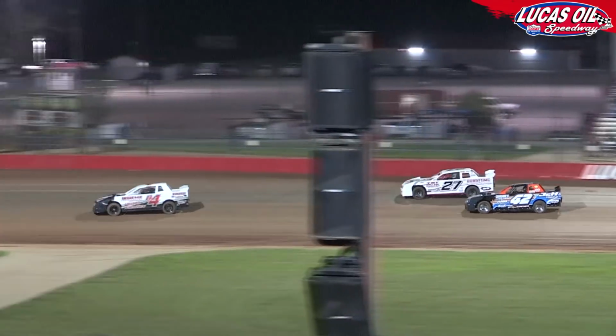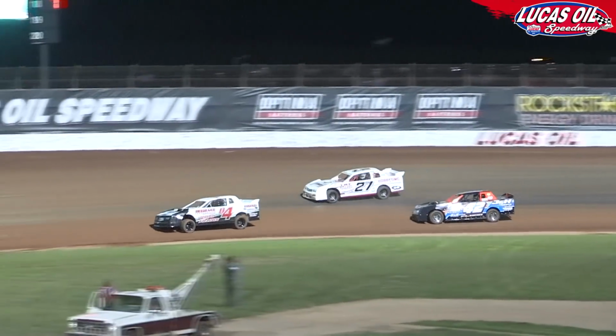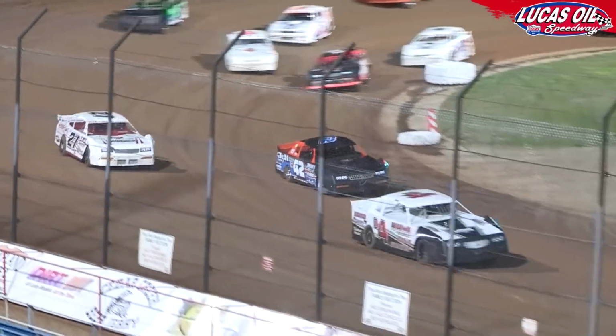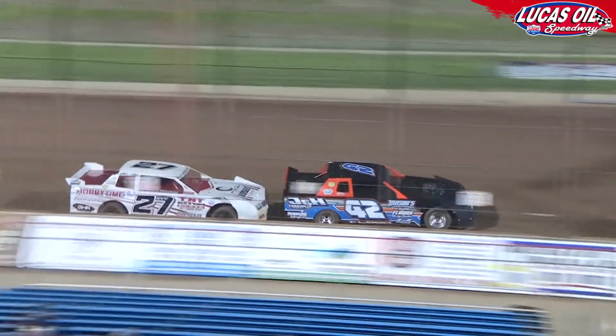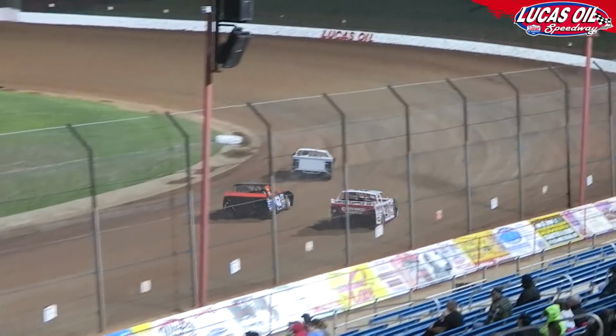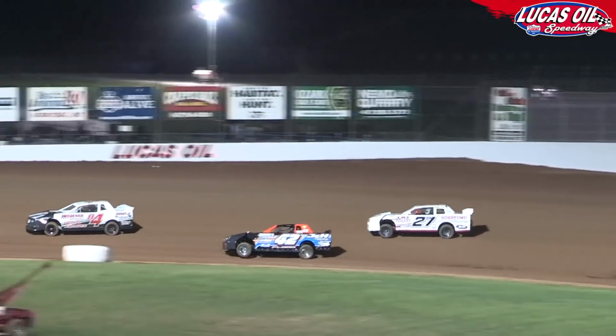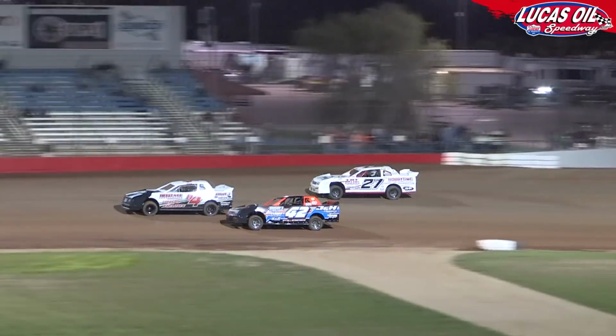They fan out 3 wide back behind them in a fight for 5th as it's Barnett now to the inside of Vaughn. Flood gets a good run. He'll take the spot away from Toby Ott, chop his nose off right underneath the start-finish line to secure that spot, then go right back down to the apex of turn 1 and 2.